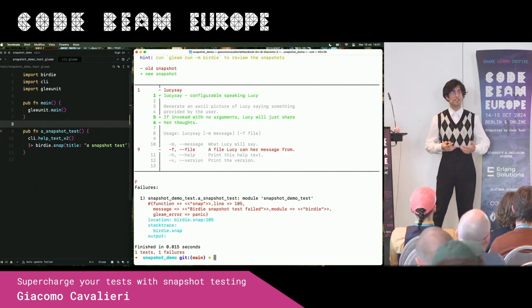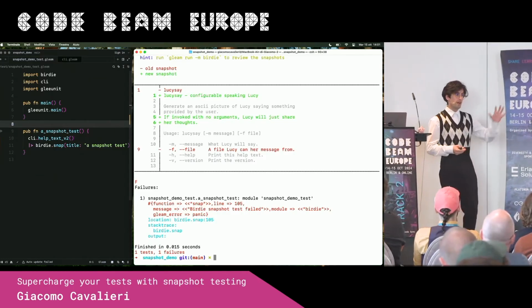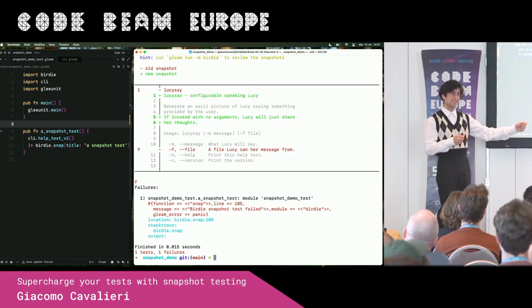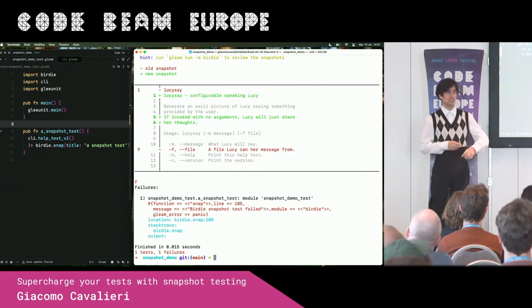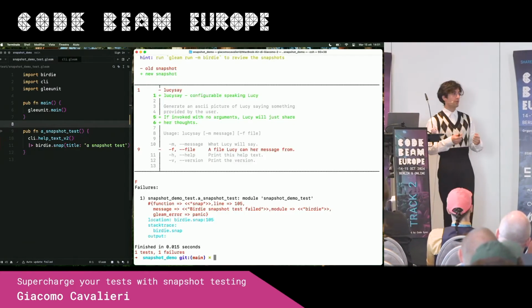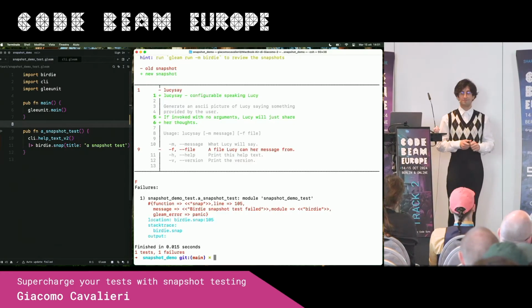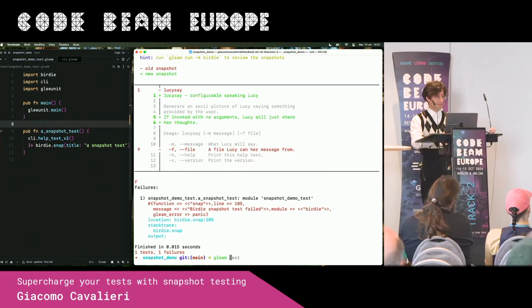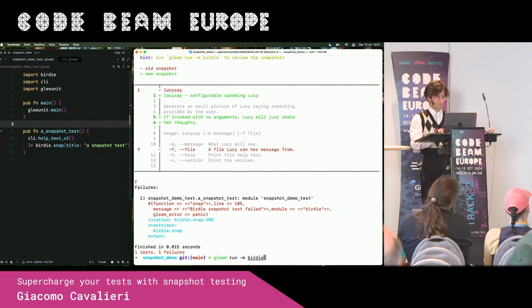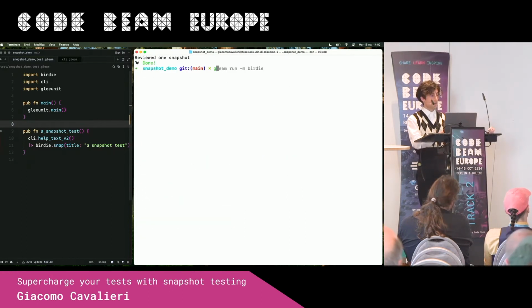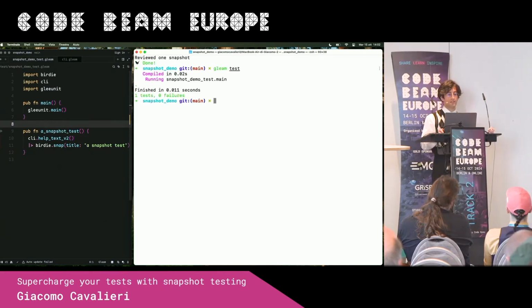So this is quite a nice developer experience. Remember, the thing you had to do before was go and change your string by hand in the code and figure out what had changed and how to fix it. Now the library is taking care of that and showing you exactly what has changed. And so the developer experience is quite nice here. So we can just review again. So we see that it is correct, we accept it, and then we're good to go. Every time we run our test, it's just going to be green.